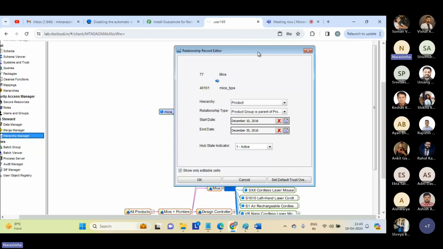Let me answer the question. Remember, there are two ways to look at it here, Sika. This tool will be used by whom? Data steward. From the data steward perspective, they don't need to care about RBO tables, all that, because they'll use only the front end, correct?